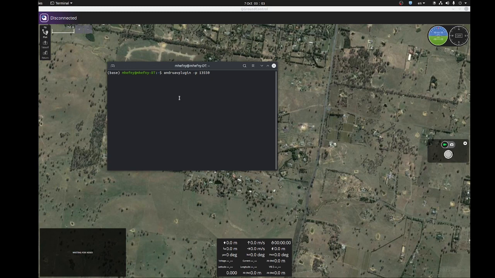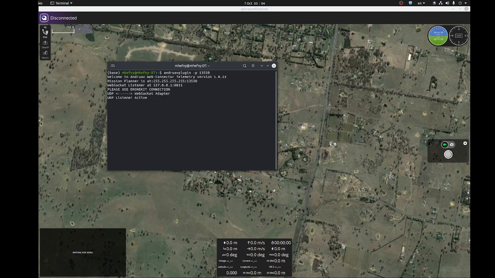You can install it using the npm command, npm install Android plugin, and then I choose to run the Android plugin with port 13550. Typically, you don't change this port, and it is 14550, 14450. Sorry, but I just chose to change it. Okay, now it is active.